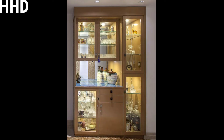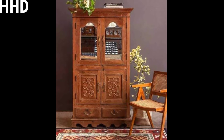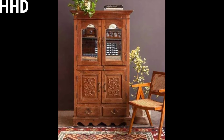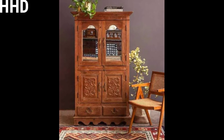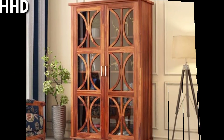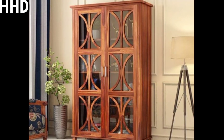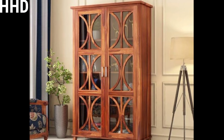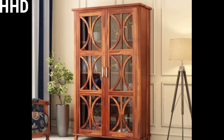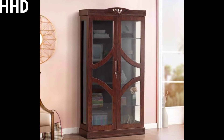The first showcase design picture will give you an idea of the wonderful types of showcases you can have for your home. This wooden showcase design for the living room is a larger showcase with ample space for a TV unit as well as a stereo system. The tall glass cabinet on the left side can house some pretty items for display. The curved edge on the other side of the glass cabinet adds style and class to the piece. Do select this lovely and stunning showcase for your living room.